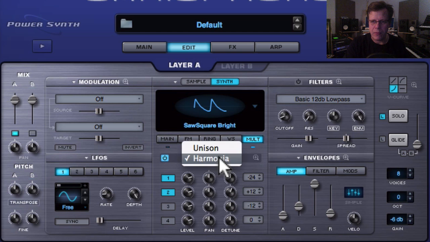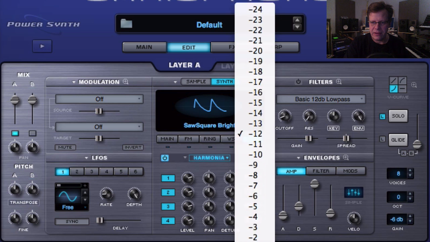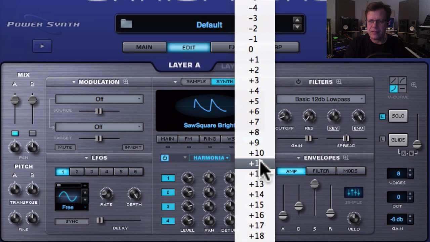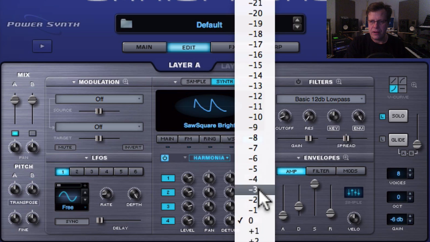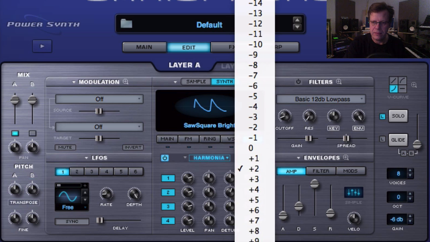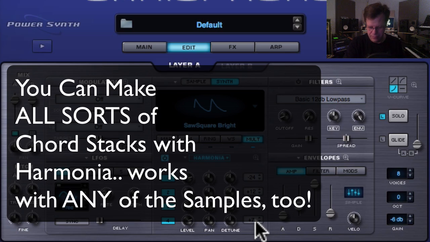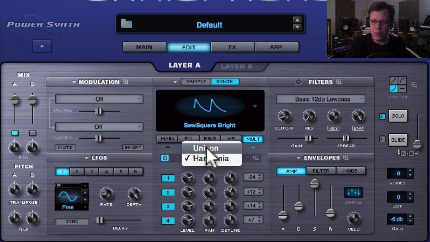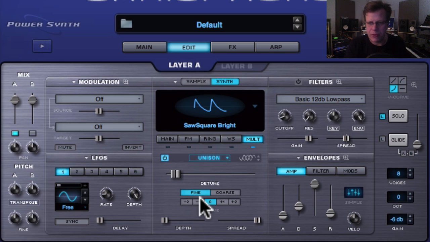But we're going to go a different route. We're going to go to unison. By the way, if you turn these on, now you have all 4. You could say, let's add a nice octave. Let's add a second. So let's go 14 and octave plus 2. Cool. Nice and big. But we're going to go to unison. Unison has some cool parameters.